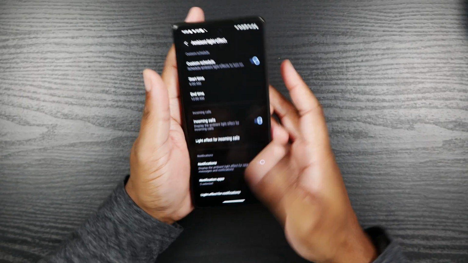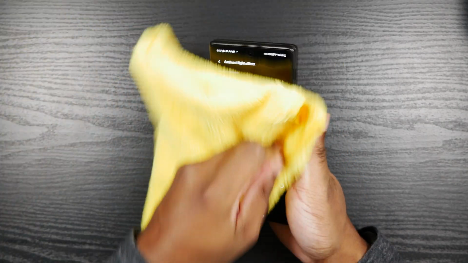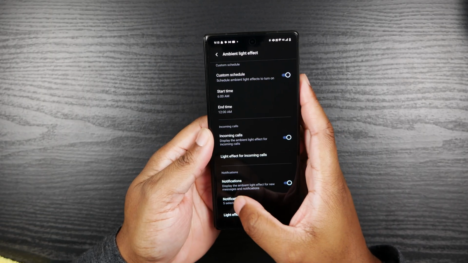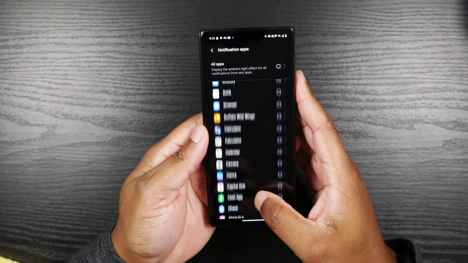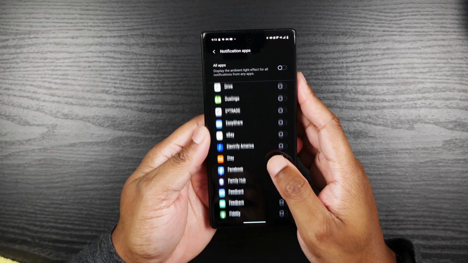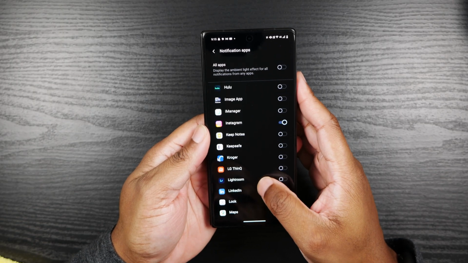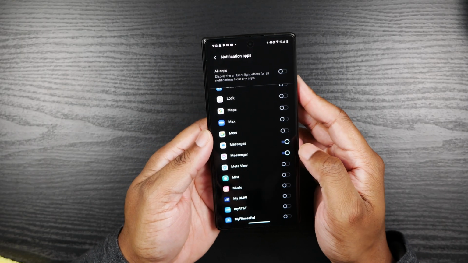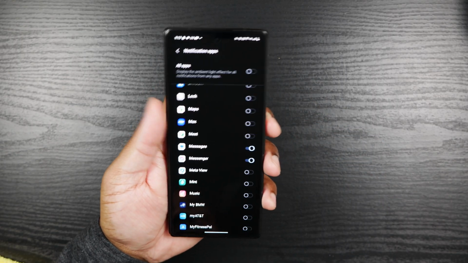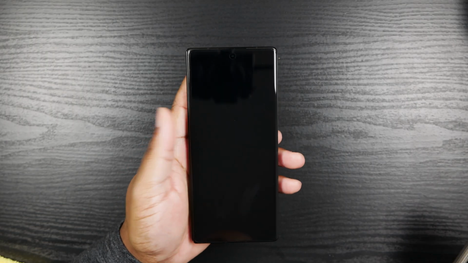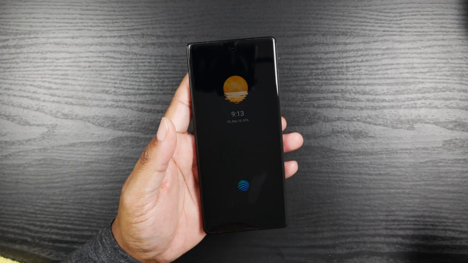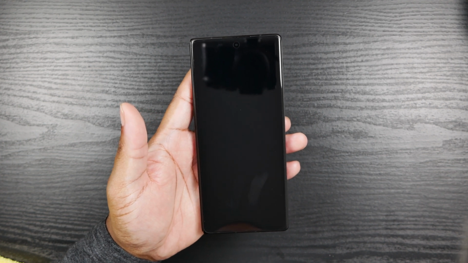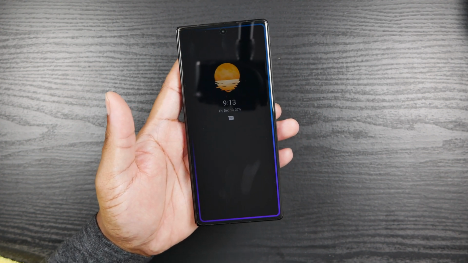Incoming calls. I mean, let's try it. Oh, you know, here it is. Notification apps. It's limiting you again. Let's see if messaging is selected, which it should be. It's not. That's why. There it is. Why? Okay. I mean, I guess it's nice to have the option, but I feel like messaging should be. There it is. Now you can see it.